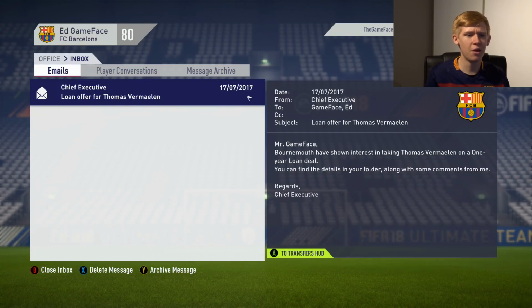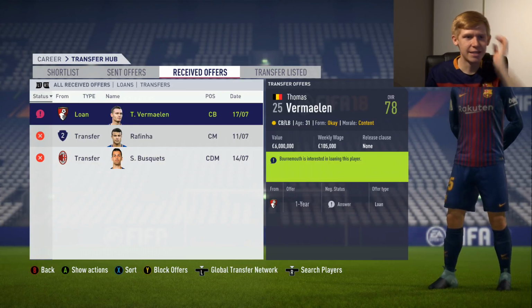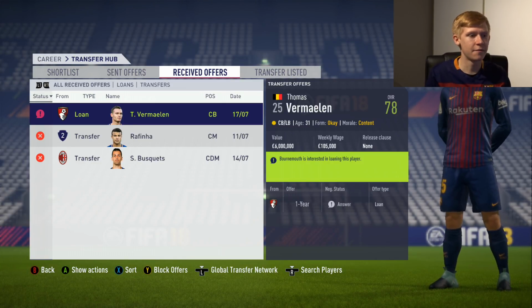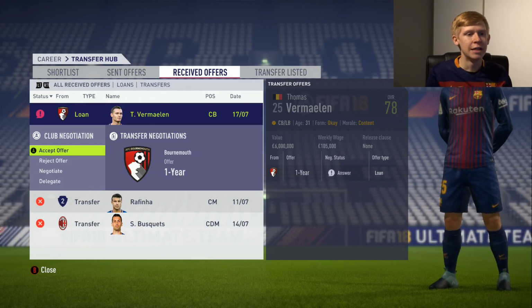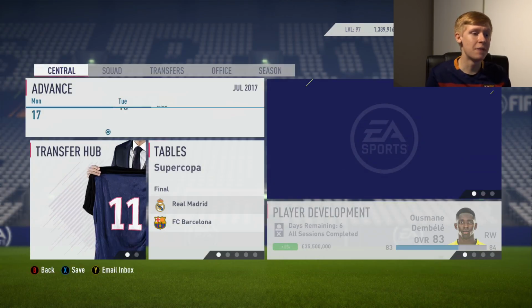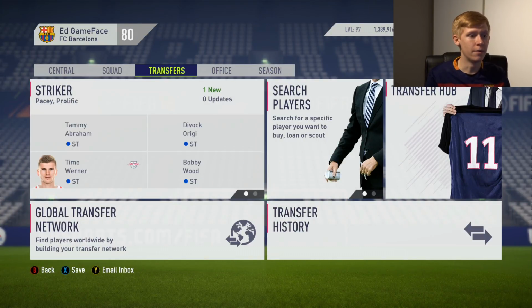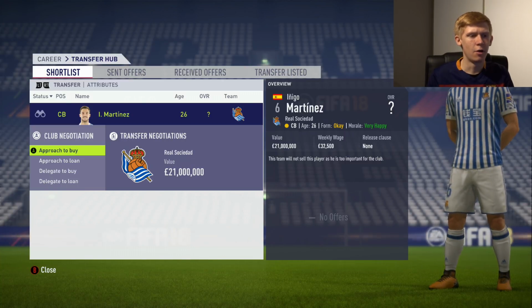This is interesting. Bournemouth coming in for a loan offer for Vermaelen for a year. No interest in really getting rid of any centre-backs. I mean, if I was to, then it would obviously have to bring in a centre-back ourselves. I've only got 4 currently. Vermaelen, who, to be honest, I'm not massively interested in getting him involved in the team, so maybe I do get rid of him on loan to Bournemouth. That would be an interesting one for him, definitely. Yeah, so I think I might accept that offer for Vermaelen.